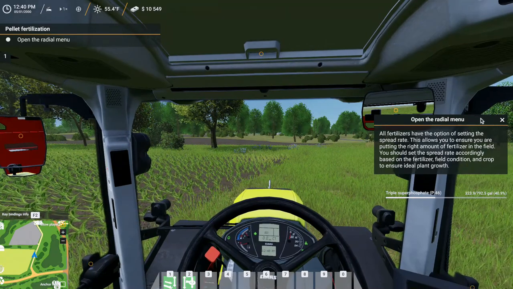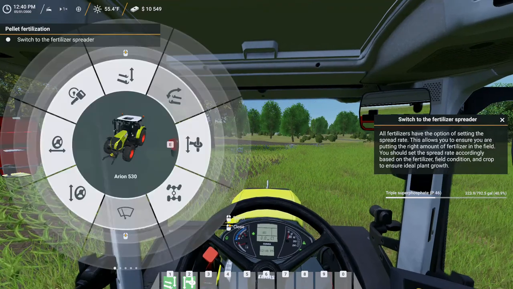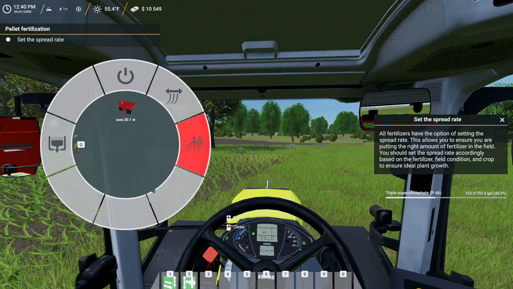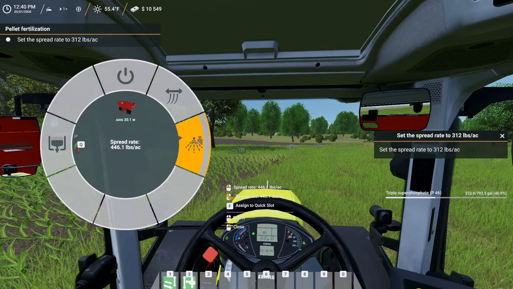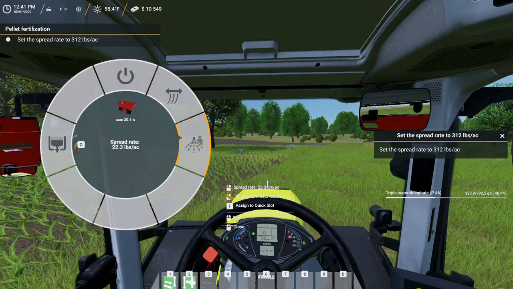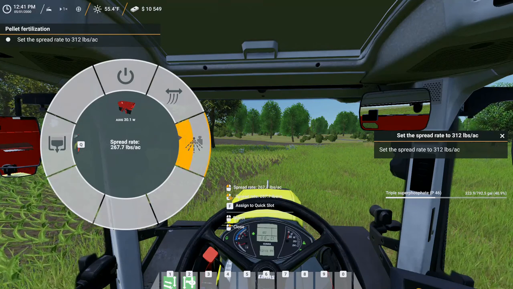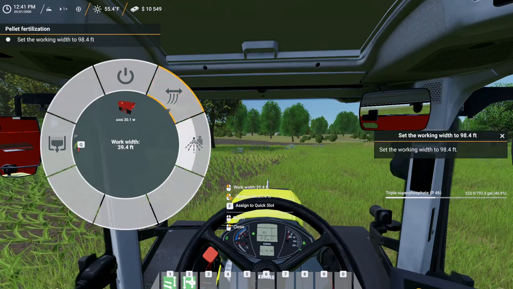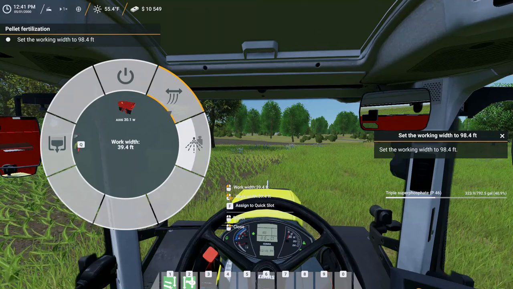I need to close that, do I, before you'll go any further, or do you just want me to open this? Switch to the spreader, E, and let's go to rates, 312 pounds, that started over that, so we'll have to go all the way to the end, and then back to the beginning, 312, eh? 312, excellent. Set the working width to 98.4 feet.